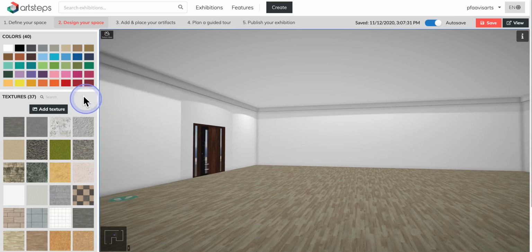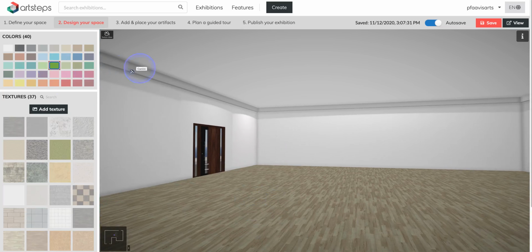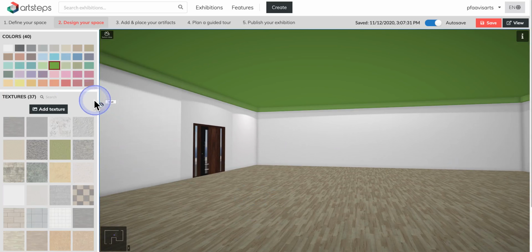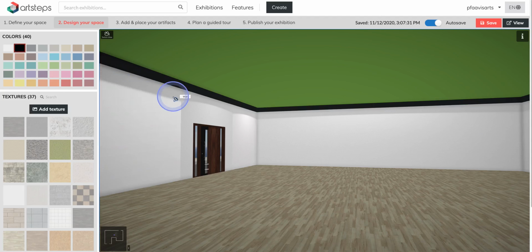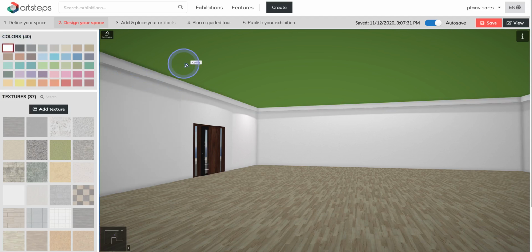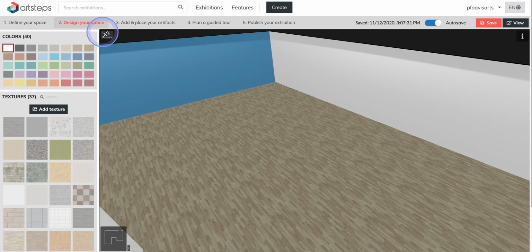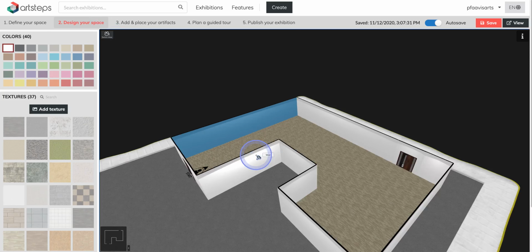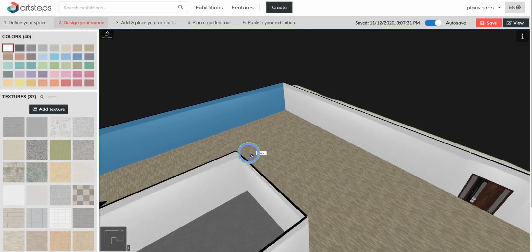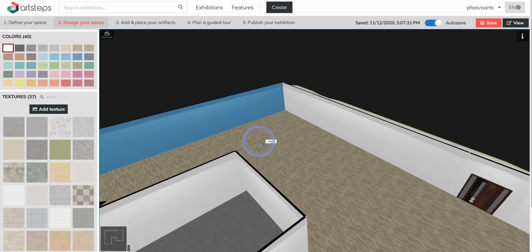So what I can do now is if I want to get a green ceiling, I can get that up there, and I can change the trim. And so there you go. So you really can do everything in this. It's really well done. And then just click on the camera icon again, and you'll be back up here in this view here. All right, that'll be it for this step.